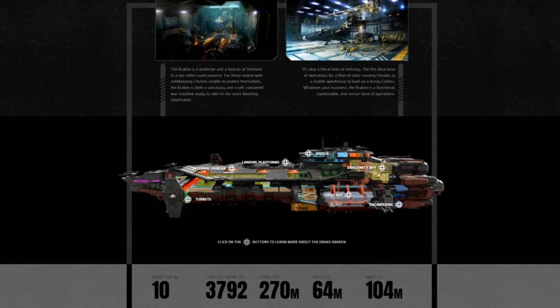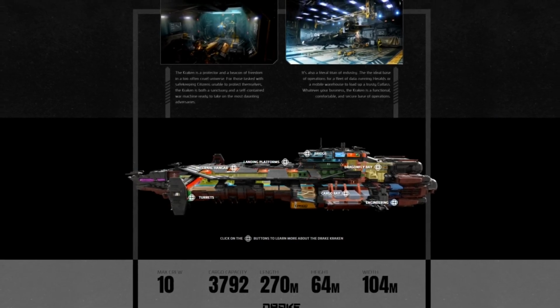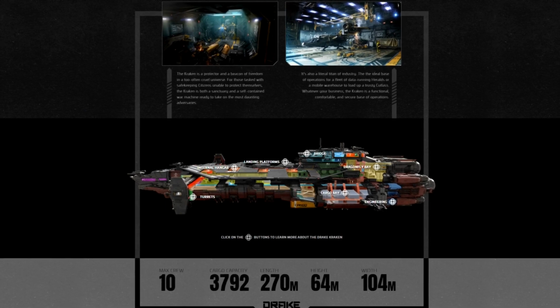So here we have a crew of 10, which is surprising with all the turrets. We'll come on to the weaponry a bit later on. 3792 SCU, 270 meters in length, so that is a whopping ship. 64 meters of height and 104 meters of width.